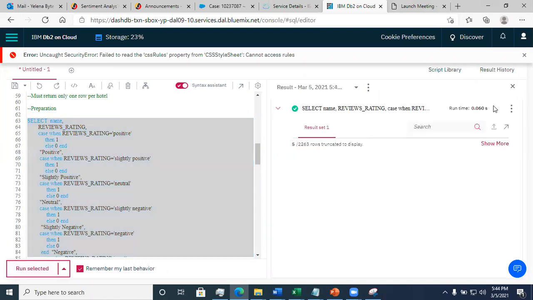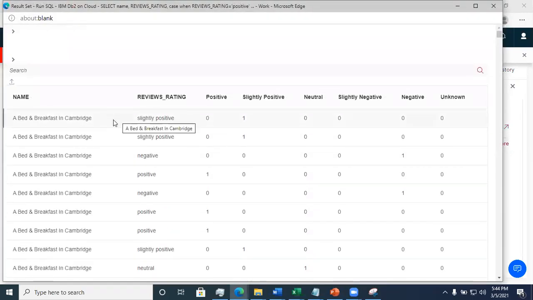Okay, I realize that I saved it here for you. Take a look at this. This is how you would break that down. Let's break it down. So I have this hotel, right? I have it mentioned somewhere, and in that specific row, I have it slightly positive, right? Can I represent it like this? If it's slightly positive, I have a 1 here and 0 in the rest of the columns, right?